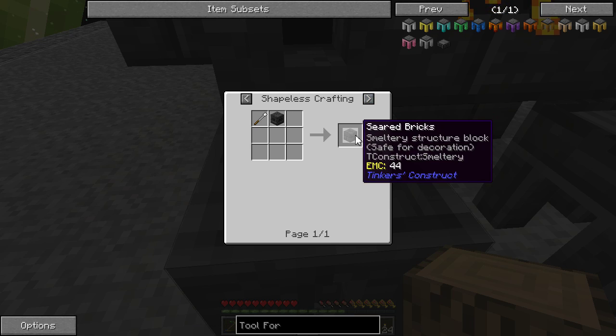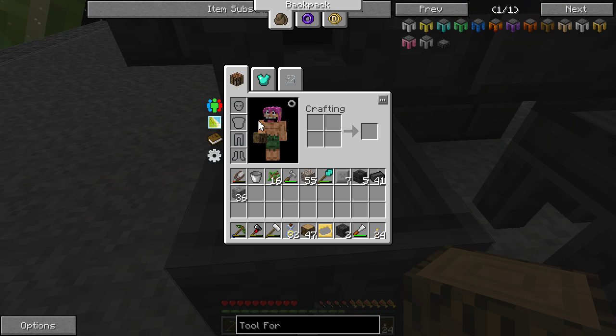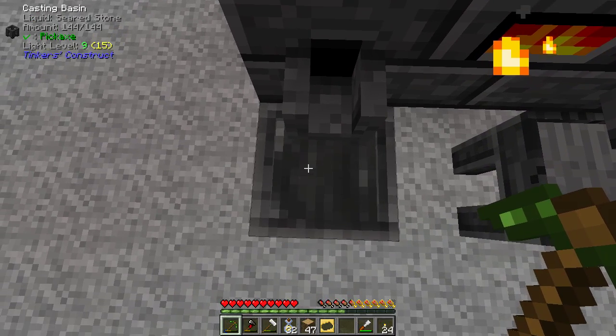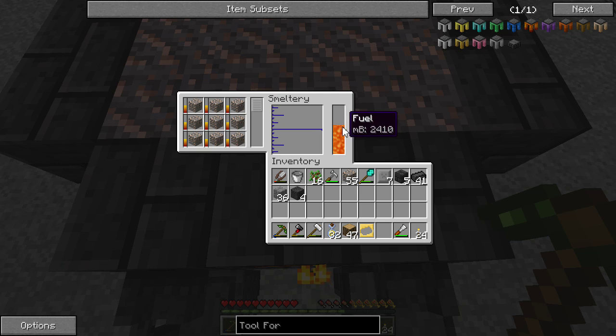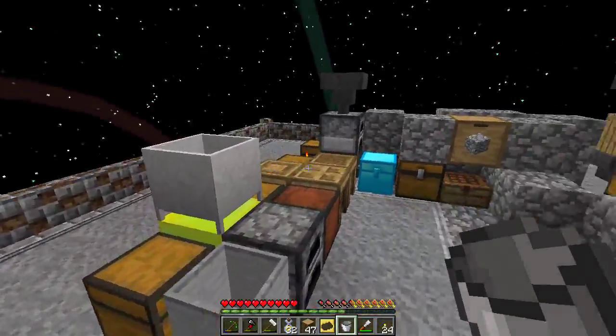Yes. The sear bricks, I just have to chisel it with a chisel from Tinker's Construct, which I can already make. And we'll be making like a wooden one, because it doesn't really matter. These things are only used for making blocks, so. That's smelting fast. Man, we're going through a lot of lava. You really need a ton of lava for this.